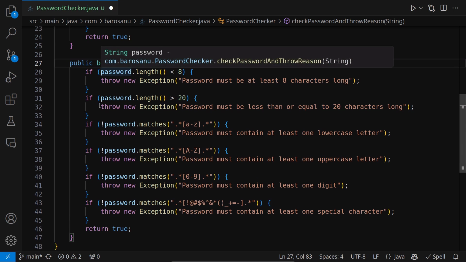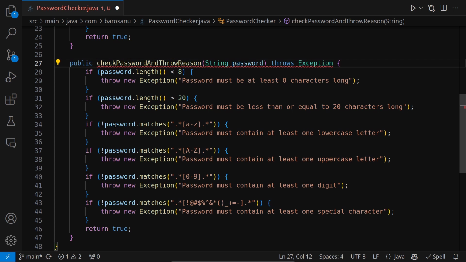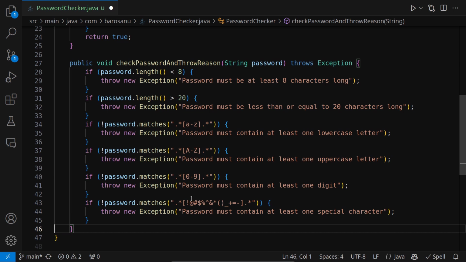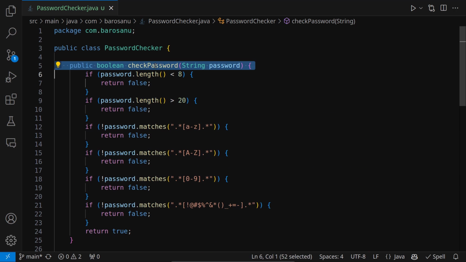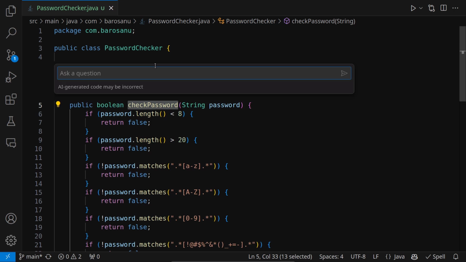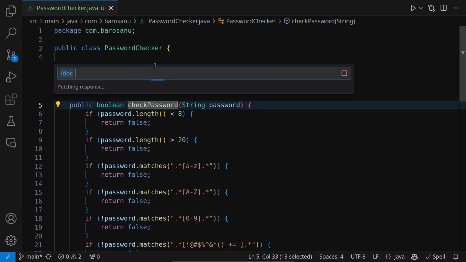And as a last note, I don't want this to be a boolean. I can simply make it a void, because if we are not throwing any errors, then everything is all right. And before finishing this lecture, let's also add some documentation, because we are professionals. Let's just say right here I can call /doc.